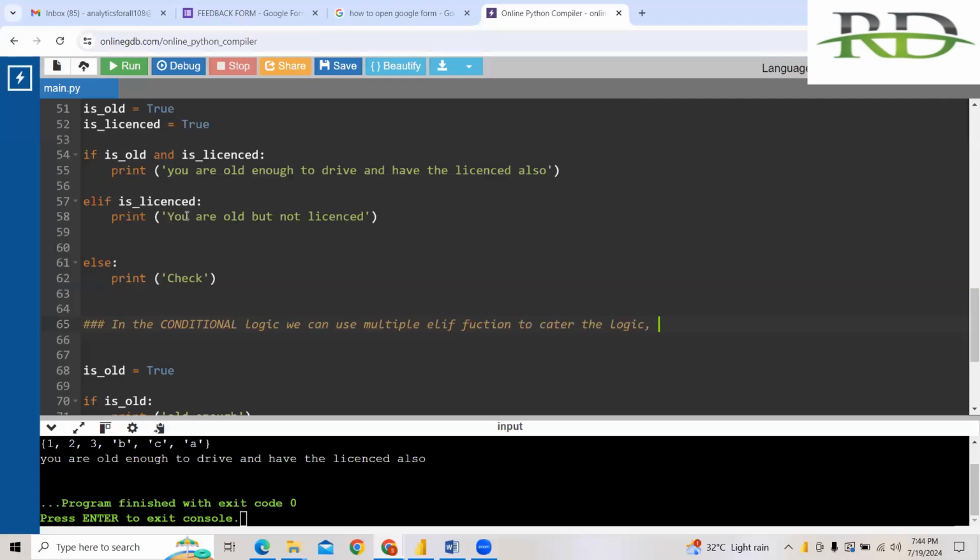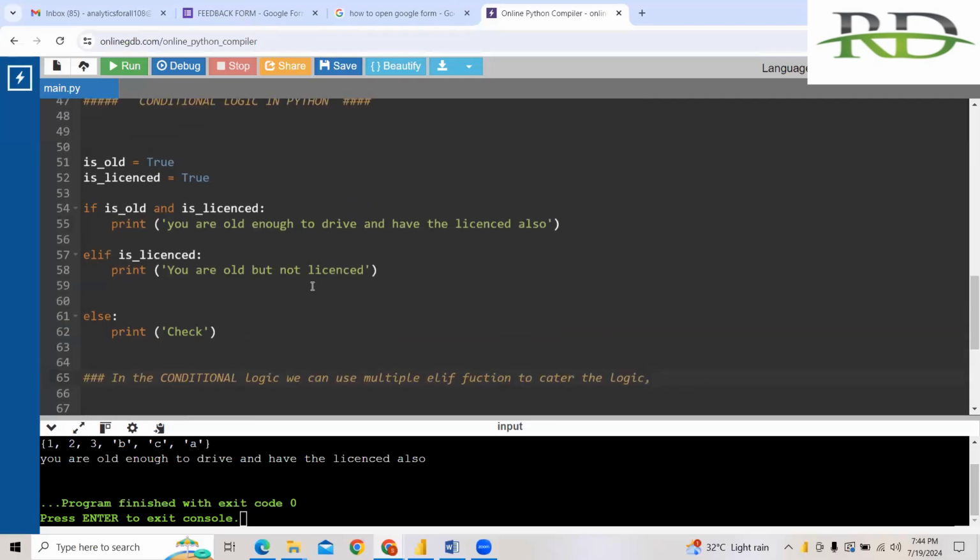So to cater to multiple conditions, we use else if. Any other doubt?